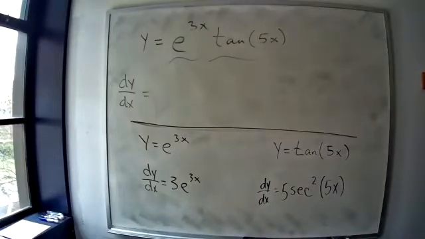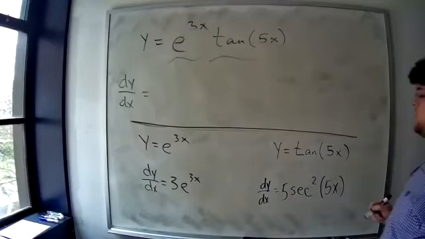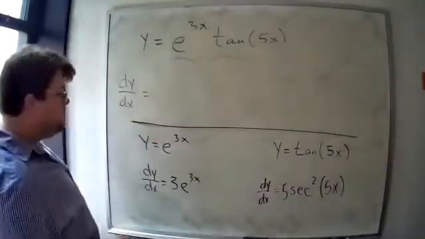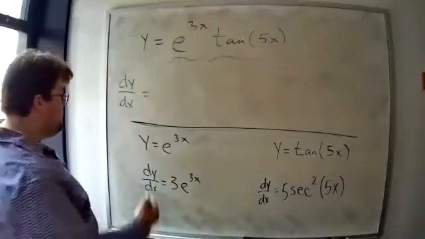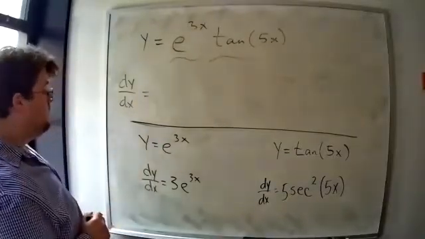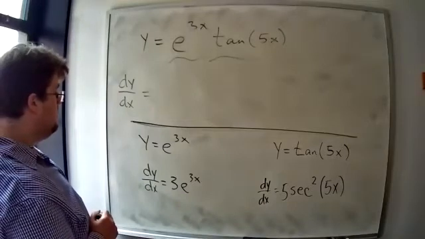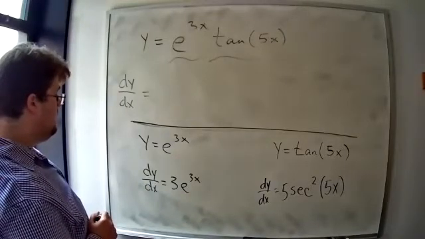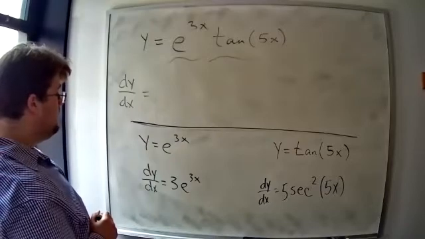Yes. For the one on the left, the 3e to the power of 3x, shouldn't it be 2x? No. Why 2x? Because didn't you just do the power rule on it? This isn't the power rule, no. This is the exponential rule. How did you turn it from e to the power of 3x to the current one at the bottom?